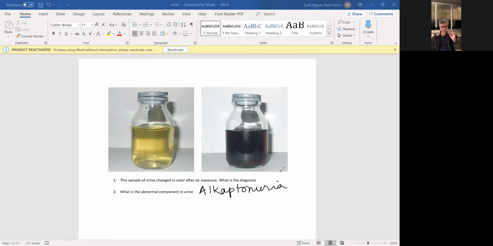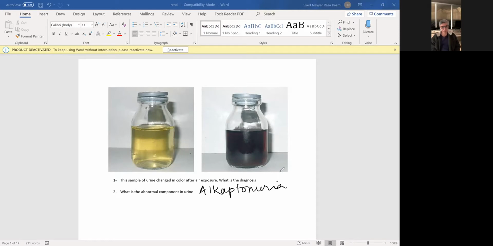There is a specific enzyme which we call homogentisic acid dioxygenase. When this enzyme is missing, there is accumulation of homogentisic acid, which is then excreted in the urine as well. When its level builds, it can get deposited in the cartilage and bone, giving problems with joints and bones. It can be deposited in the liver and in the heart, and can give different types of problems.